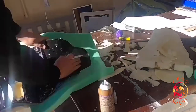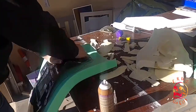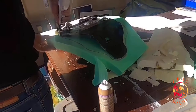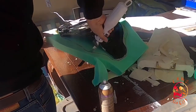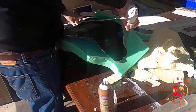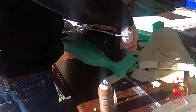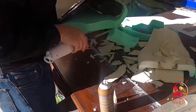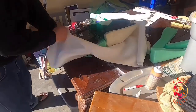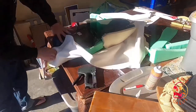I drew some lines around it, started carving the foam around the seat pan to get a better fit. That was the best way I could think of it. And then I took my carving knife again and started cutting through it. This carving knife really is the way to cut foam. And it was only about $14 at Walmart. Just shaping it up a little bit. I was finally comfortable with the way the foam was shaped and the direction I was going.